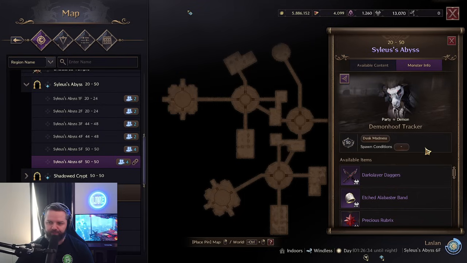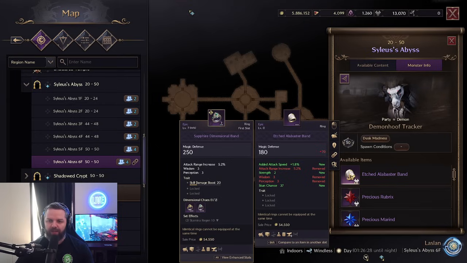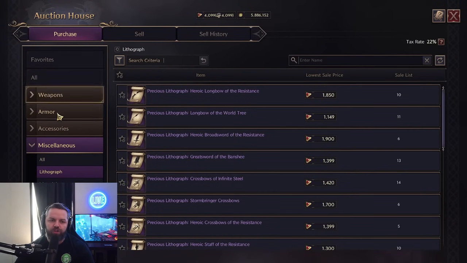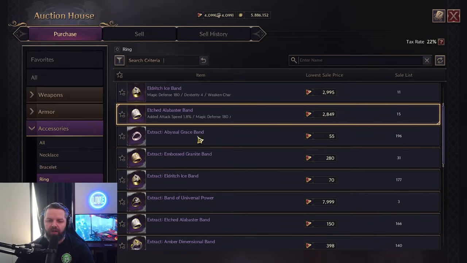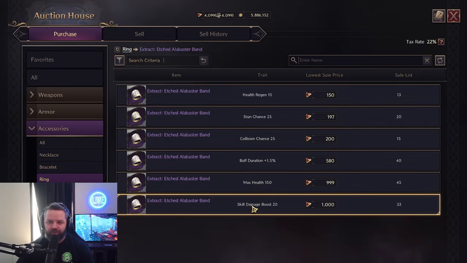So for me, if you're looking to make some money and you don't really care about the loot, Demon Hoof trackers drop purple daggers, and they drop an etched alabaster band, which is one of the best rings you can get right now in open world drops. If you want to look at the value of what those are going for, you can go up here, check accessories, go to ring. What do we got for an etched alabaster extract? If you get skill damage boost on this, you're getting 1,000 Lucent for it.